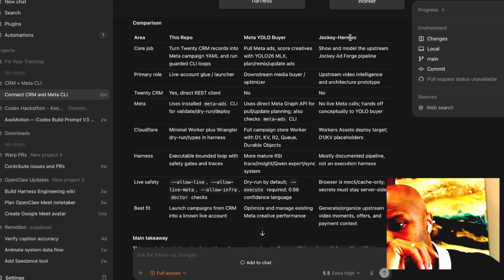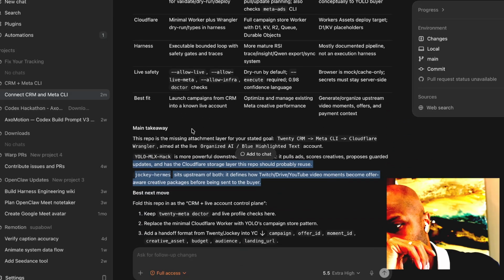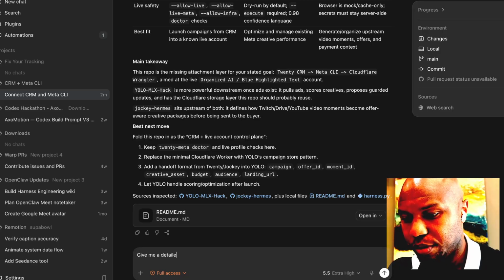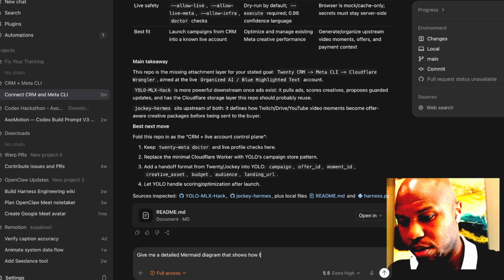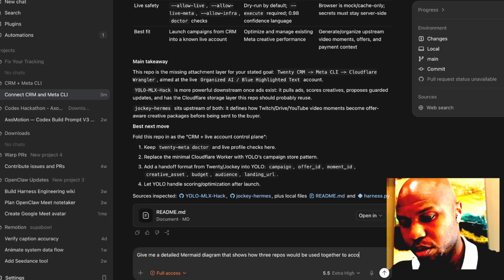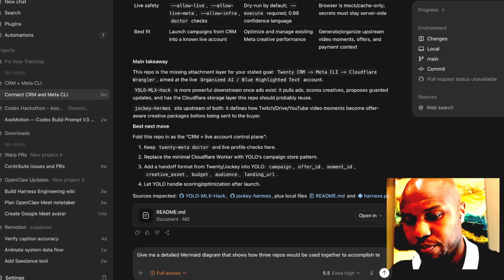And so this jockey sits on top of this. And so basically they're saying I need to connect this, and then that stays on top, which is fine. Give me a detailed mermaid diagram that shows how the three repos would be used together, accomplish media buying, meta ads, media buying goal.